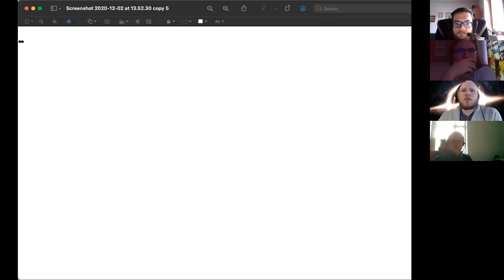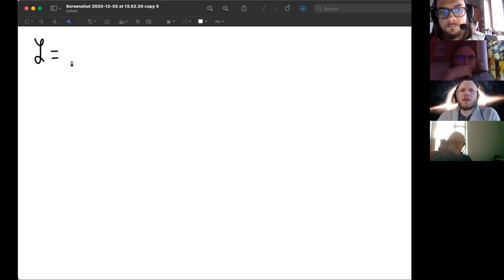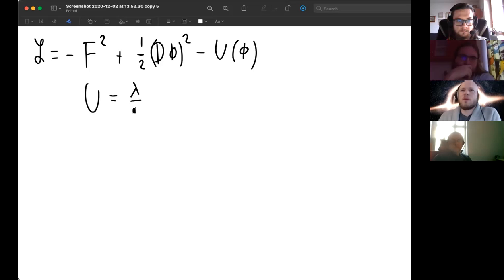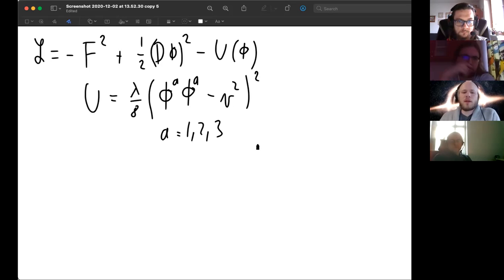Okay, now 't Hooft and probably Polyakov as well were studying a theory, a gauge theory described by, well, let me do some kind of shorthand: the usual field strength term plus more. So it's an SU(2) gauge theory with Higgs field phi. And the Higgs field is specified by a potential U, which is lambda over 8 times the sum over a of phi_a squared minus V squared, squared. The index a goes from 1 to 3, and V is just a number.